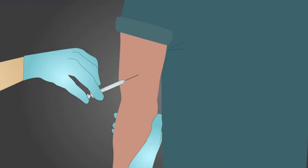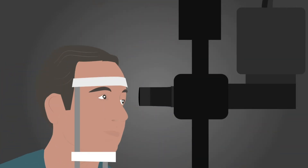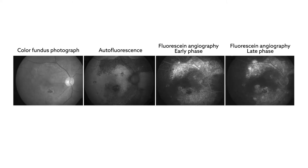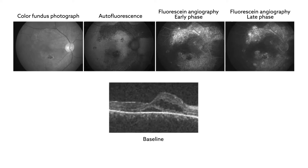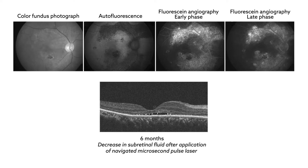For the photodynamic therapy, areas of choroidal hyperpermeability were treated at the posterior pole on indocyanine green angiography. Spectral domain OCT scans were retrospectively reviewed before, as well as 3 and 6 months after either microsecond pulse laser or photodynamic treatment, for 45 eyes from 39 subjects with chronic CSCR.